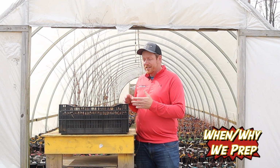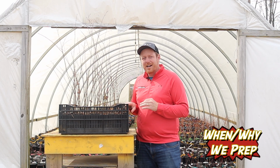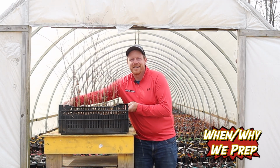Now here at MrMaple, we're doing winter grafting, and everything we'll be talking about today is primarily based on this winter grafting mode. There'll be some key indicators we'll be looking for in the next few weeks to see if these trees are in that active stage, and if we get it at the right time, and timing is critical, we're going to have good success. So now we're going to take these trees and go put them on that heating mat.